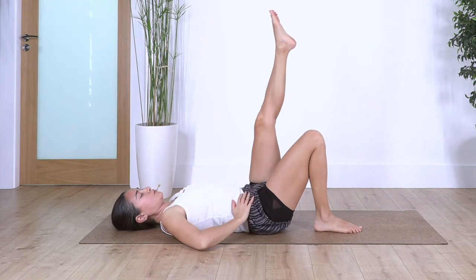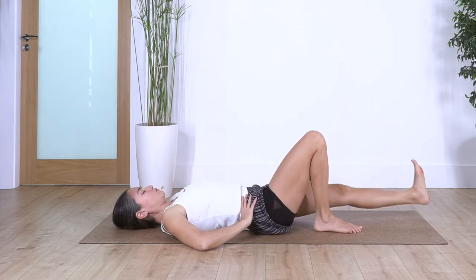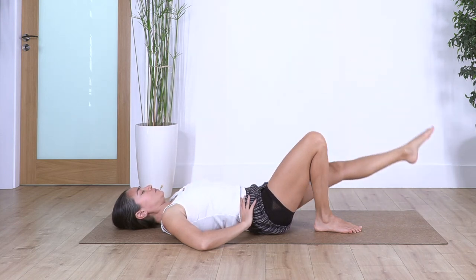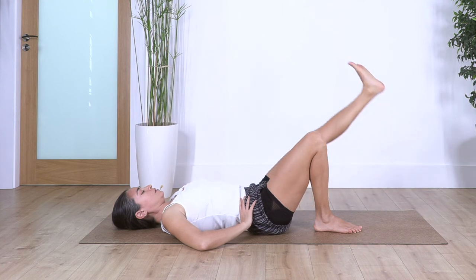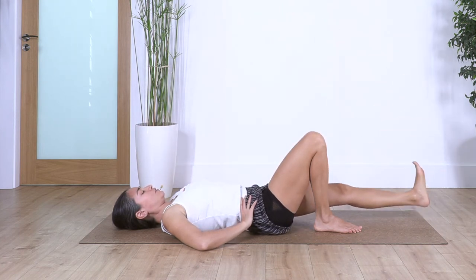Well done. Hands on your hips. We go inhale, leg go down. Exhale, flex your foot, bring it back again. And we just go for 9. Feeling the mobility. Then right left leg. Let's go for 8. Flex your foot.